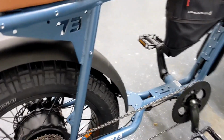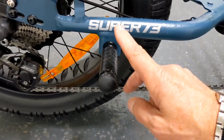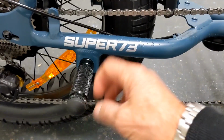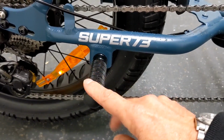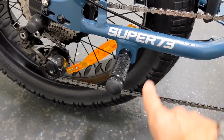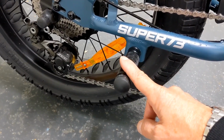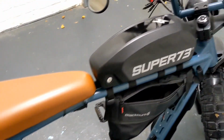Next thing I've got is side pegs. I can't remember the model of these, but I'll link it below, and they just fit nicely into these little brackets on the side. One watch out that I learned is most of the standard motorcycle clips come with a different fitting that requires something other than just a standard male bolt. So the male bolt just goes through this hole and it's tightened in the rear, so that's the one that you want. Make sure you don't order the other ones that are available, and they're super sturdy. That'll hold a passenger's weight really easily.